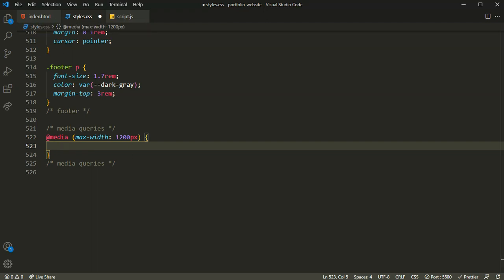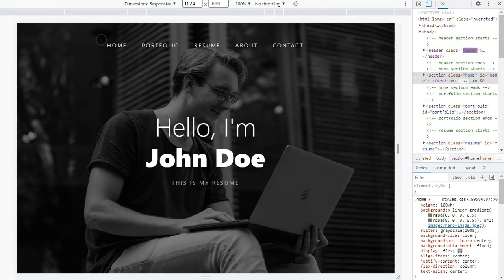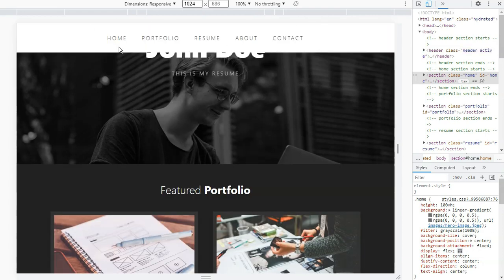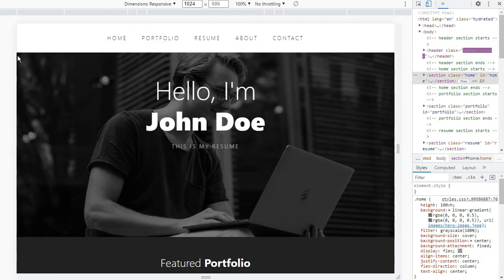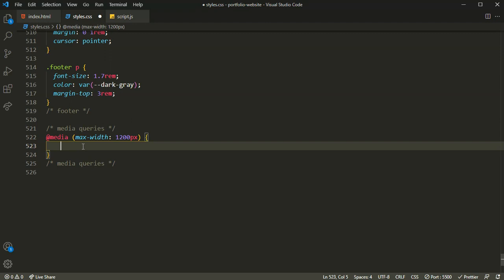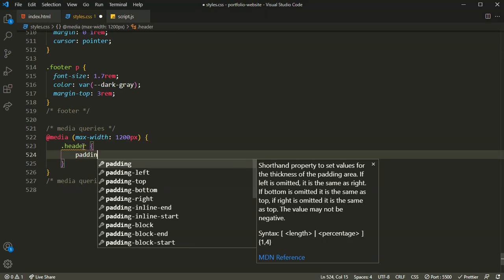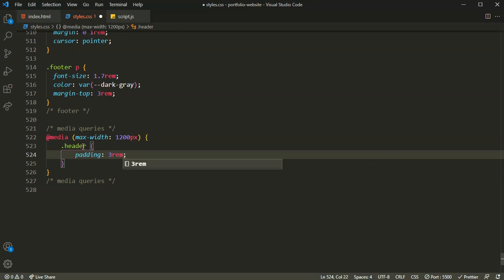Let's say for the header, when the screen size is 1200 pixels and below, let's reduce the padding. Here I will target our header and I will reduce the padding to 3 rem to the top and bottom and 2 rem to the left and right.